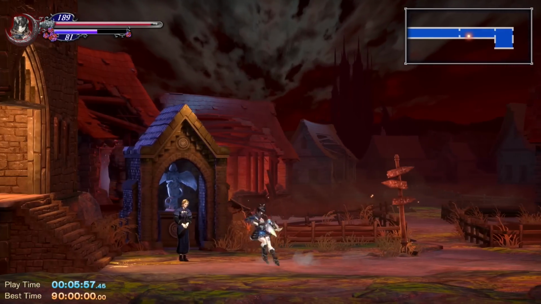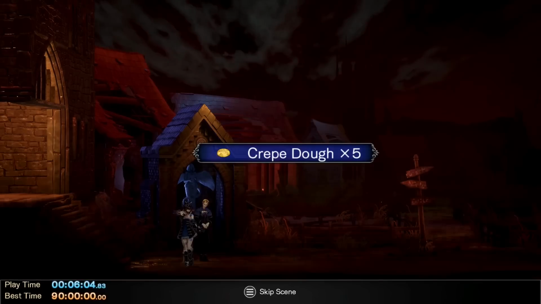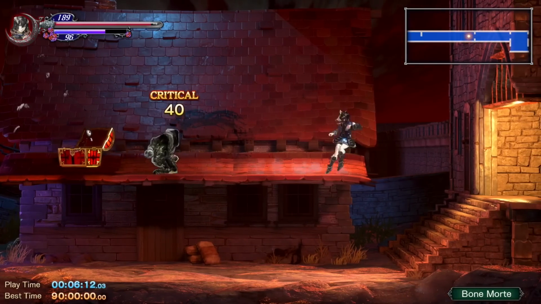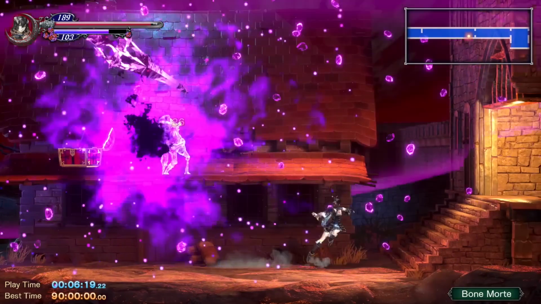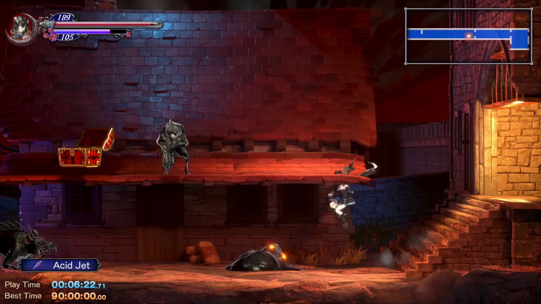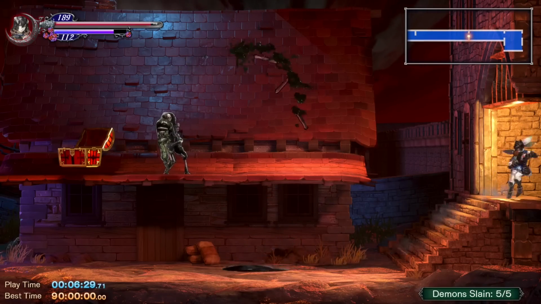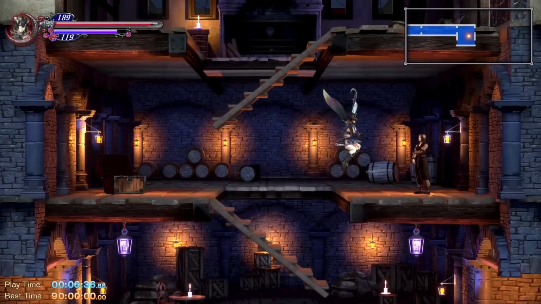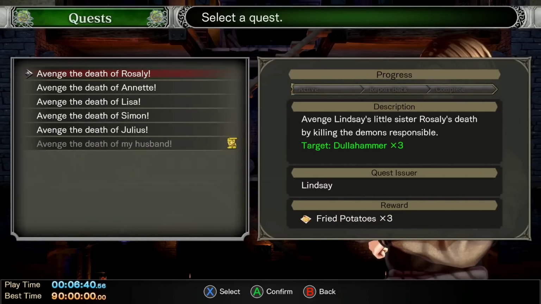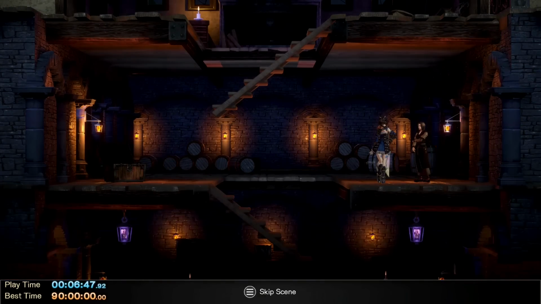Let's go ahead and wrap this quest up. And you know, while I'm here, let's hand in this pointless tunic for some crepe dough. Elf ears, probably not going to take that quest. More poison. Okay, potatoes, obsidian maybe is good. And I guess we'll take this.